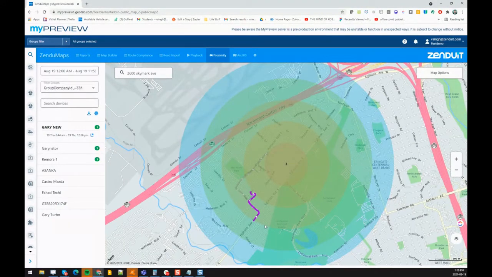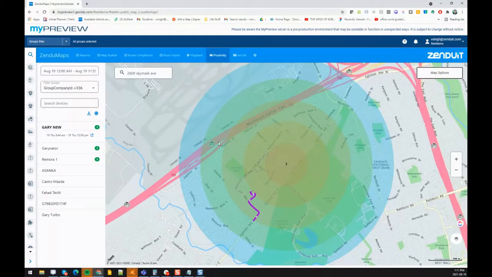And if you're investigating a claim or an issue or something that happened, whether there's a claim against you, let's suppose, relating to, hey, was this area plowed, or was there a complaint that somebody cut somebody off, you can then investigate who was there by using this kind of reverse proximity lookup, as well as doing a proximity playback here, right? Looking at that, this is just a proximity tool. I can download and print this. This is one of the features of our ZenduMaps tool.